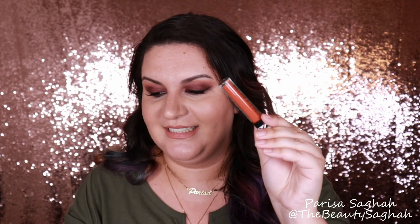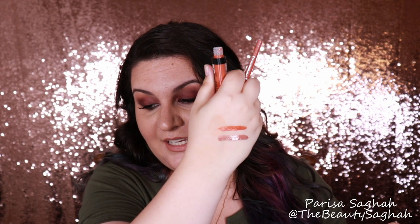Another favorite is this Wet n Wild Color Icon lip gloss in Pout of Paradise. It's a gorgeous sort of terracotta, burnt orange nude. Not nearly as opaque, but it can actually be sheared out and just gives your lips a juicy, fresh hint of color. It's a lot less sticky and a lot more comfortable to wear. It just rides in my purse and I dab a little on whenever I want my lips to look lush.